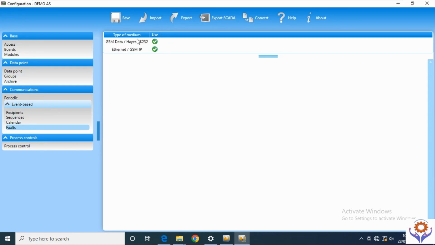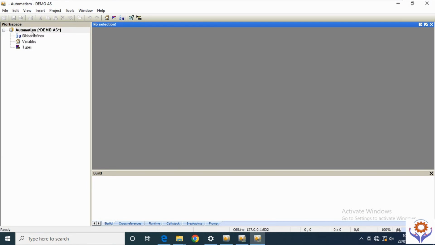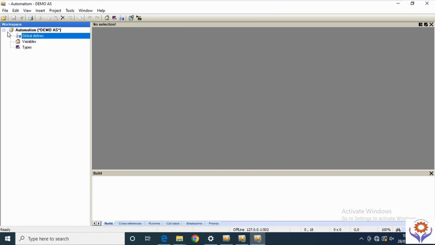Sure. If you find this, now currently it's using GSM and Ethernet. If it's having any fault, it will become false here. And this is for process control. Here also, this is similar to that, or ladder logics, or you can add programming languages here. See here by default it is coming ladder logics, and here it is variables. If you need to make a logic, you can add here.